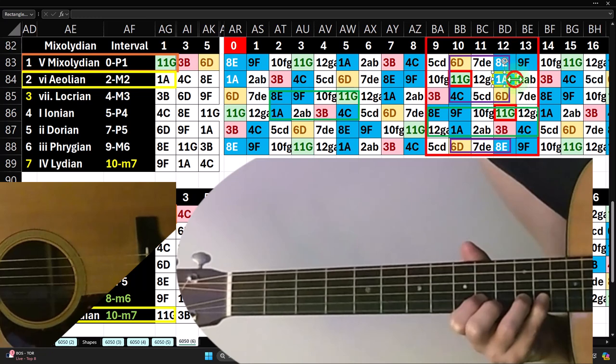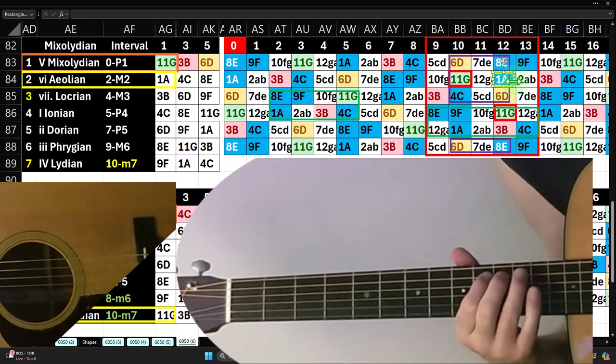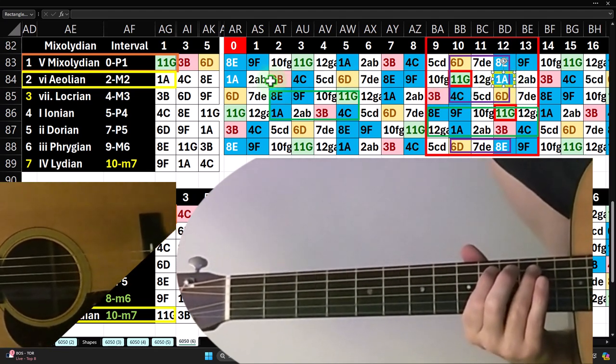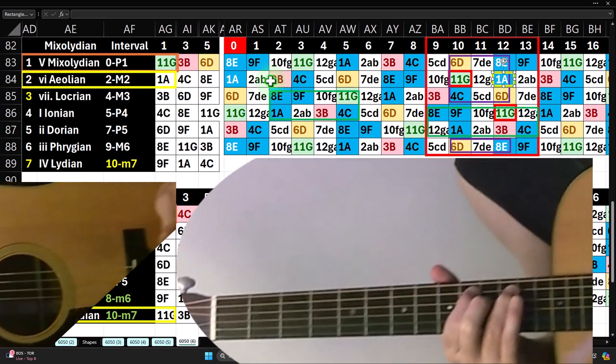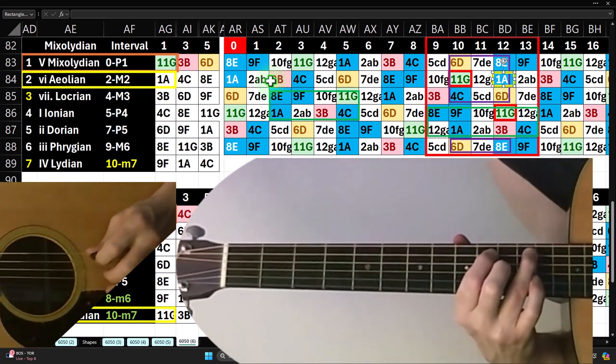All right, let's do the intervals now. Just practice our intervals. So now we're on this G, and we're gonna go from here to here. So this is gonna be a two note away major second. So, two note away major second.